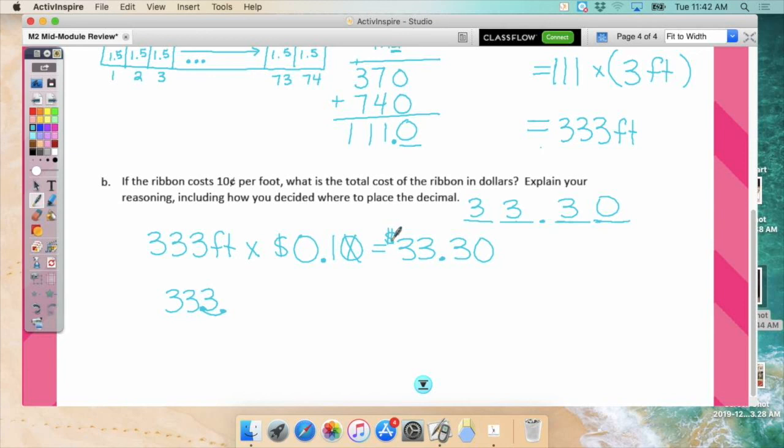last problem, okay? But here's what I want you to remember about this one. If you will write 10 cents as $0 and 10 cents, I think you're gonna figure out your answer pretty easy. And then remember, I'm only hopping at one place value. And when I multiply times a decimal, does my answer get larger or smaller? Smaller. Very good answer.